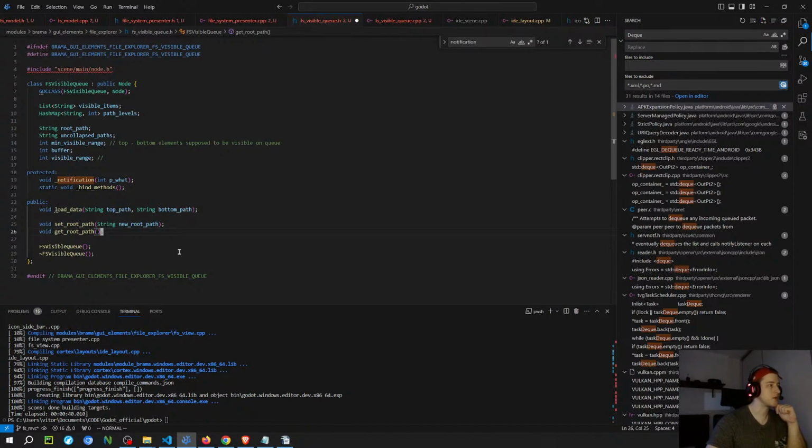So from the presenter, I call a function from the view that gets the range. Then I set that range on the queue from the presenter. So I'm gonna have the range from the view, but I do need the paths as well. But I think I should pass them as an argument. I'm just gonna make it an argument, and the question is, do I need more stuff? I'm already gonna have the root path here.